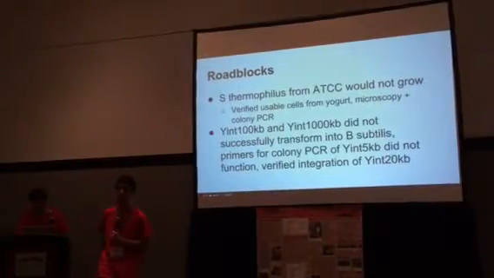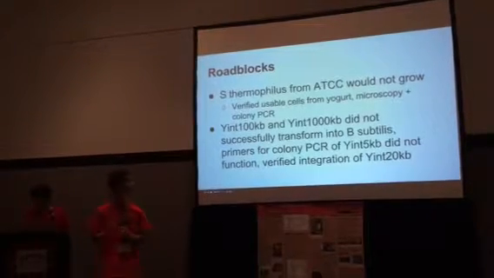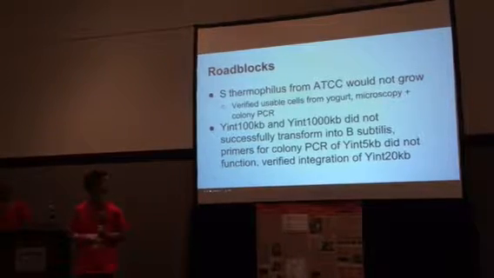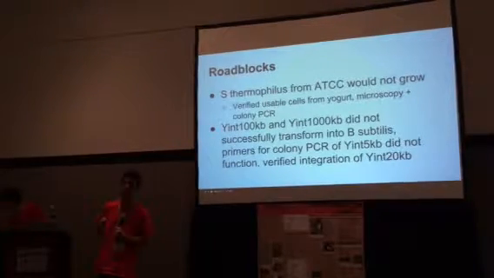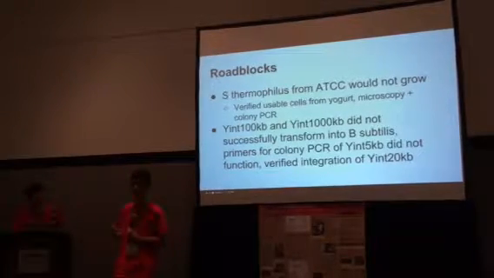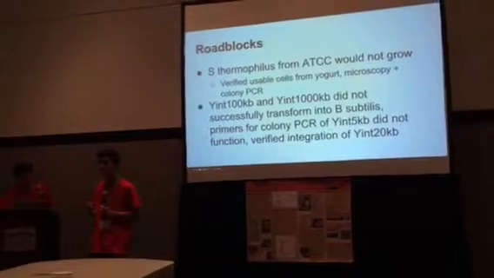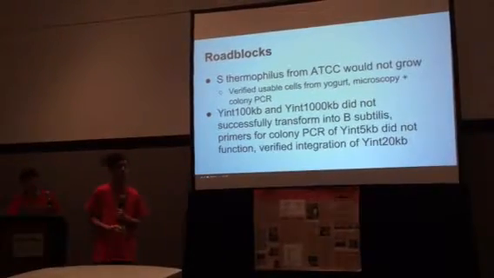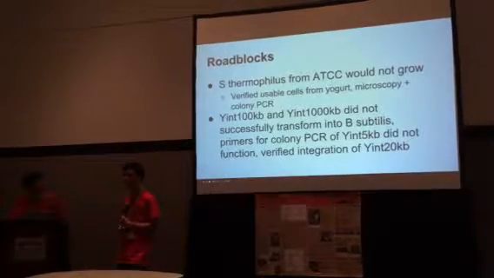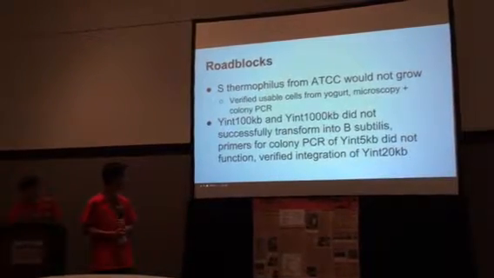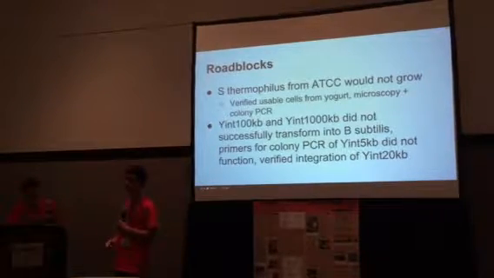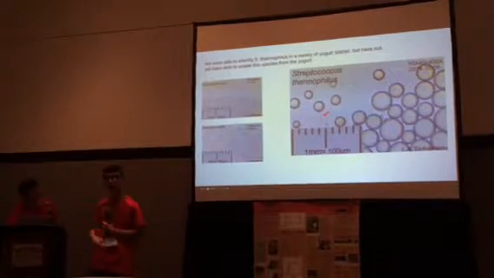We have a lot of roadblocks. S. thermophilus would actually not grow from ATCC. They arrived dead. But we were actually able to verify that S. thermophilus was in yogurt. And by using colony PCR, we could verify that the S. thermophilus strain we actually wanted was in the yogurt. But we still wanted this fully sequenced strain to work with. And then YINT 100 and even 1000 kb didn't successfully integrate. But we verified successful integration into 20 kb.